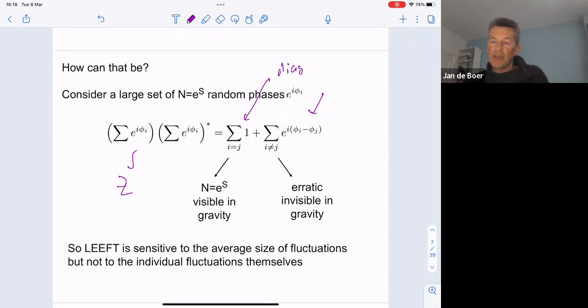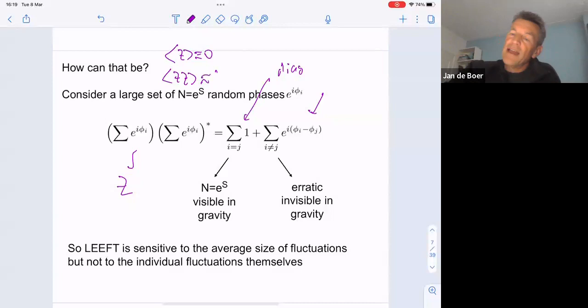So this cartoon situation would be a situation where the one-point function of Z would appear to be approximately zero, whereas the two-point function would be approximately n. Obviously, in the full microscopic theory, the one-point function is not exactly zero, but it's some very small number, and the two-point function is the product of those two very small numbers. However, a gravitational theory is unable to resolve these small fluctuating random numbers. It's just not part of the semi-classical theory.